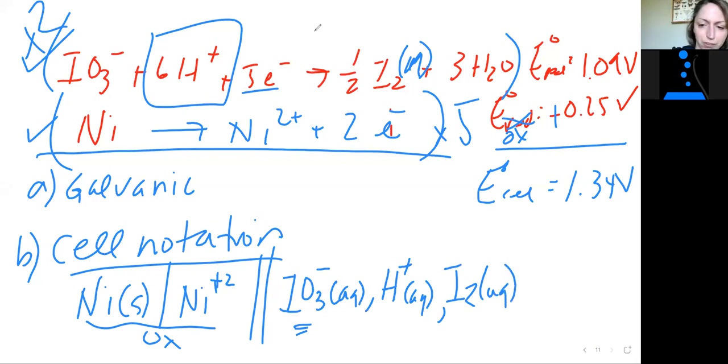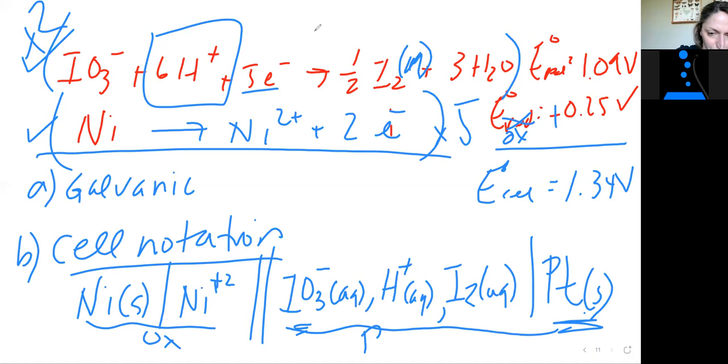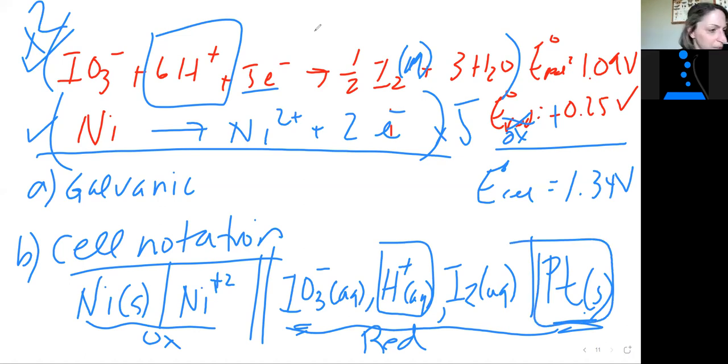If it was a solid, with a phase change, then you'd use a vertical bar. But if it's all aqueous, aqueous, aqueous, then you use a comma. And since there's no solid in this half reaction at all, you'd have to provide a non-reactive conductive solid. That's when you would do this vertical bar to say you're changing states, and you could use platinum or graphite, whatever you want. But you wouldn't want to forget that. So that would be the complete description of the reduction. So what's being oxidized first? Salt bridge, what's being reduced? If you have any important conditions, add that in, and don't forget the non-reactive conductive solid.